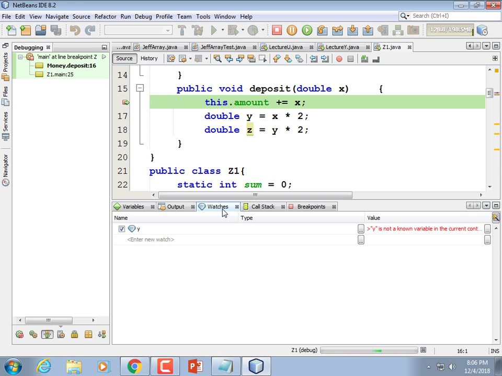It's just saying y is not known at the current context. Why? Because it actually hasn't been created yet. I am on the line above where y gets created. But if I do step over and then step over again so that that variable is actually created, then I will be able to see it in the watches.